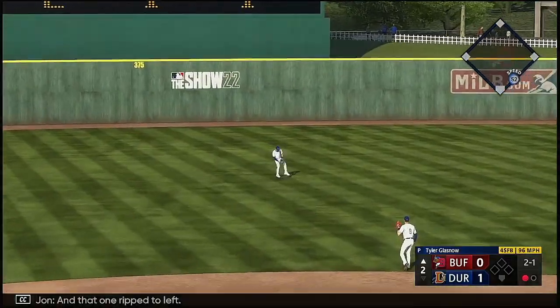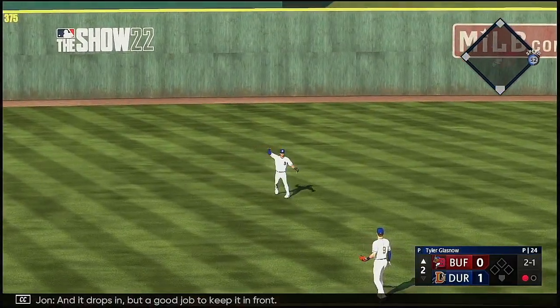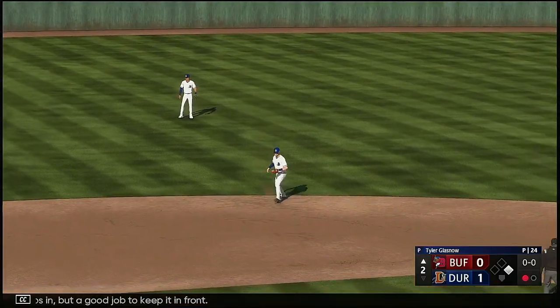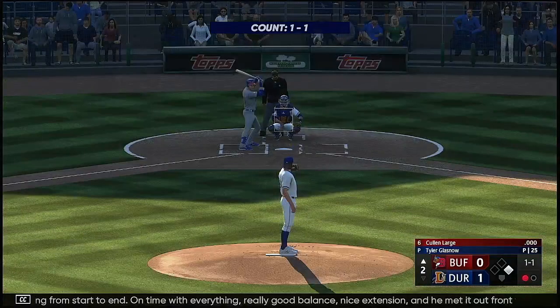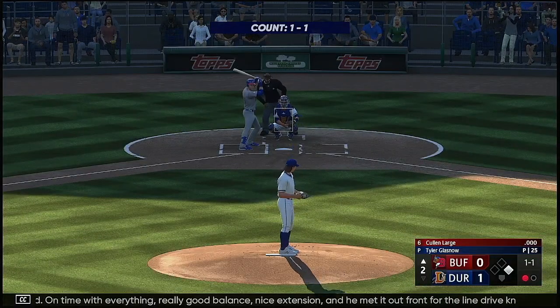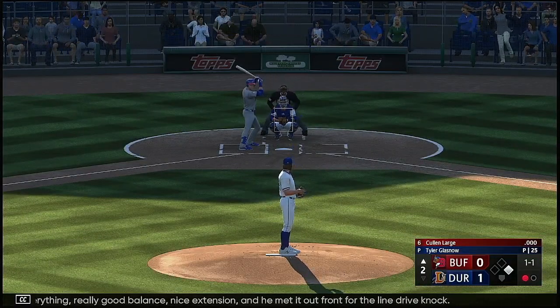And that one ripped to left, and it drops in, but a good job to keep it in front. Solid swing from start to end, on time with everything, really good balance, nice extension, and he met it out front for the line drive knock.